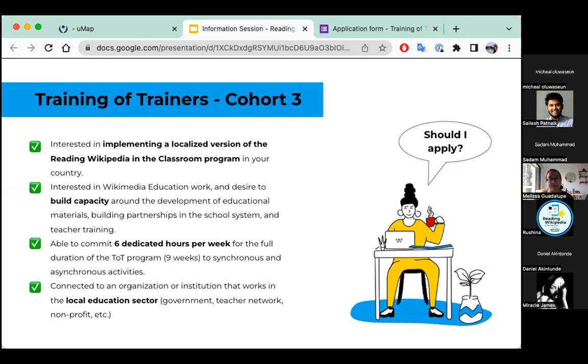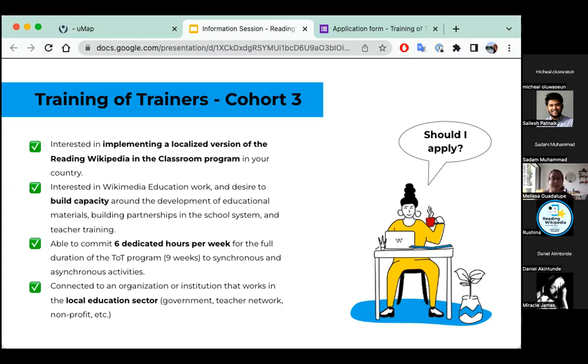We invite people who are interested in building their capacity to launch educational programs, educational resources, and in general, who want to strengthen their work with the education sector in their countries.